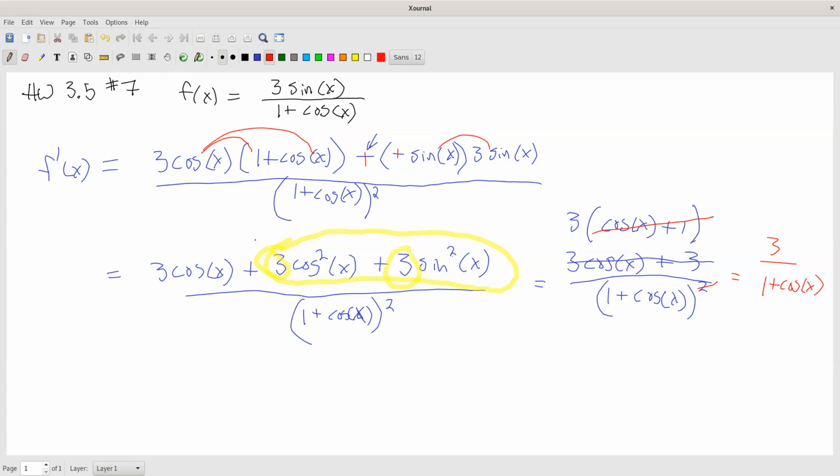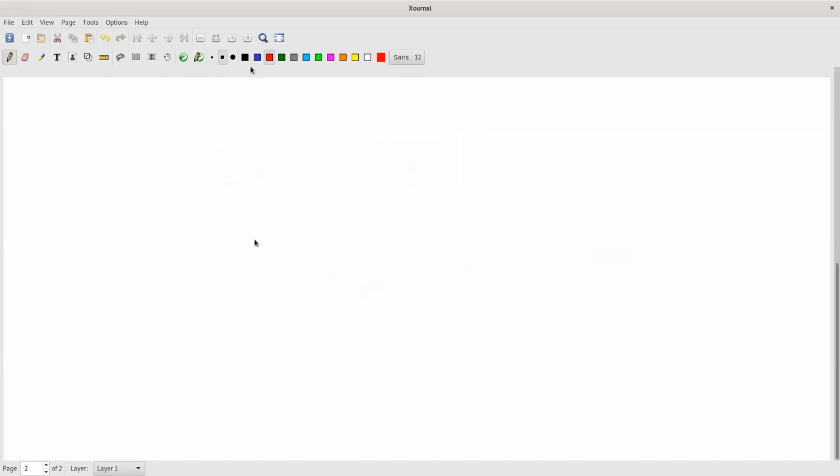All right, so now I'm curious, if I did a little algebra on this, would I have an easier function? So I'm going to show you a little algebraic trick on that. On a new page, I've got 3 sine of x. How do I know that derivative is right, by the way? I can check that in a minute. First, I'm going to see if I can do a little algebraic jiggery pokery on this. What I'm going to do is multiply by the conjugate of 1 plus cosine, which is 1 minus cosine of x. And I have to do the same thing on the top.